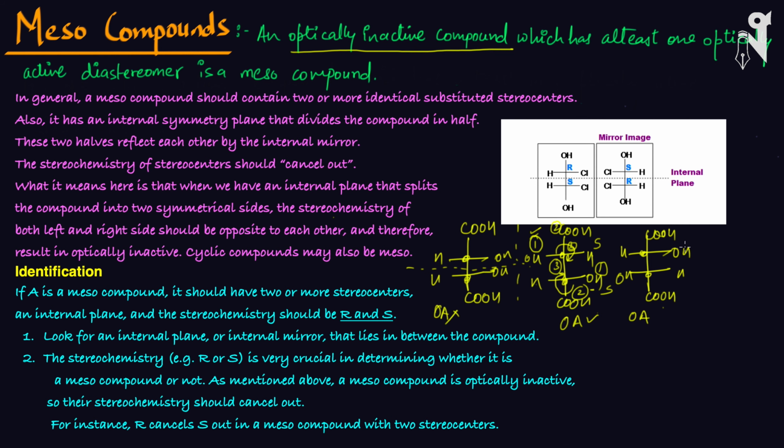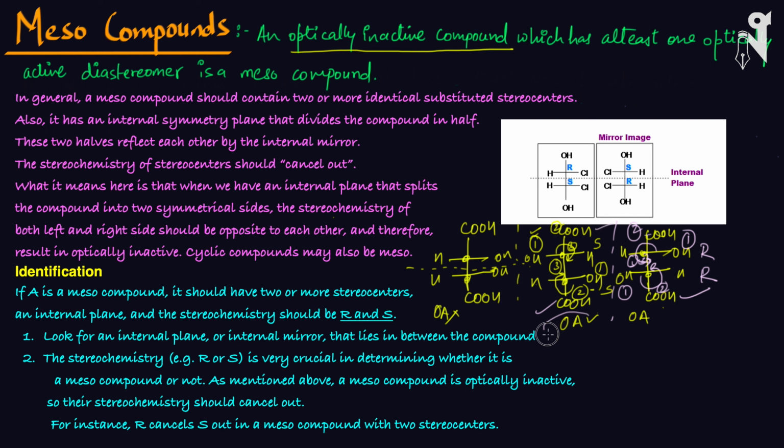Okay, exactly same way. If I try to do it in this, this is 1, this is 2, this is 3, the down one is 3. So 1 to 2 to 3, anti-clockwise, R. Again here 1, 2, and 3 on the top as in the other group. So if I go from 1 to 2 to 3, again anti-clockwise, R. So these two, the first one and the second one, have exactly opposite configuration. Both are optically active and both are mirror images also. If you see, I have made it quite messy, but if you would have noted the earlier example, the time when I had written it neatly, at that time if you would see, these are mirror images of each other.